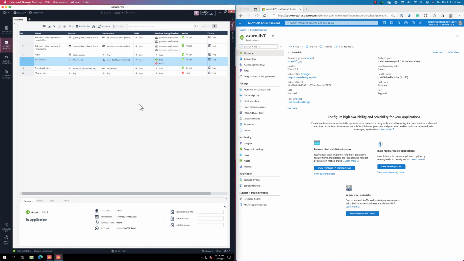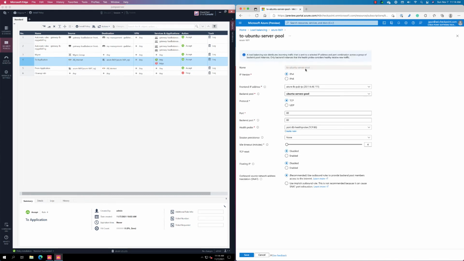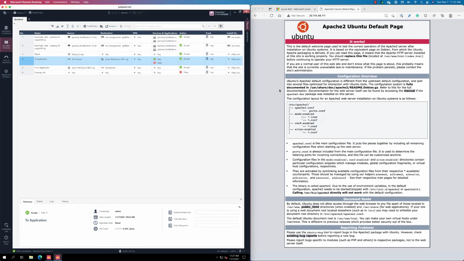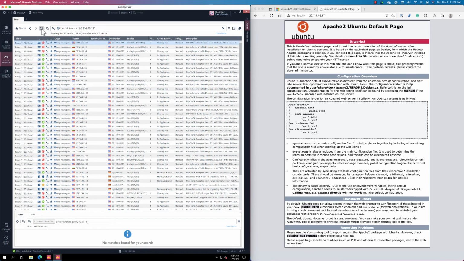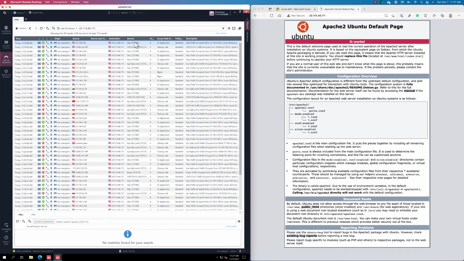Now that we have both the inbound and outbound rules configured, I'll show you that in our gateway load balancer object, we can detect the front-end IP address of .111. We have our load balancing rule. Anything to .111 on port 80, we'll send it to the backend pool. So here we can access the .111 Apache server that's running on my Ubuntu instance. In the Check Point logs, we can see that traffic is being redirected to the CloudGuard Network Security for inspection from the gateway load balancer.